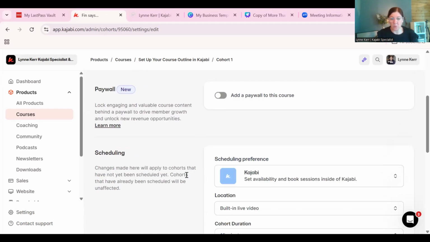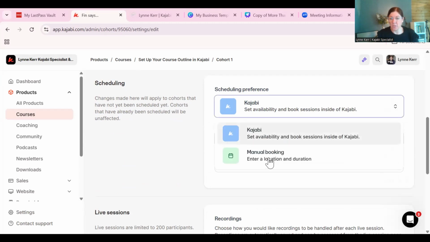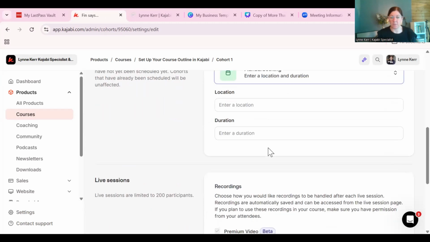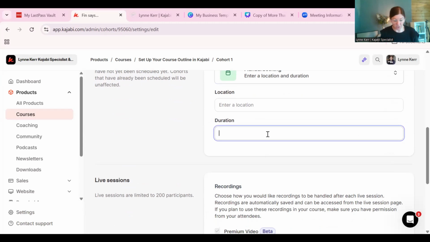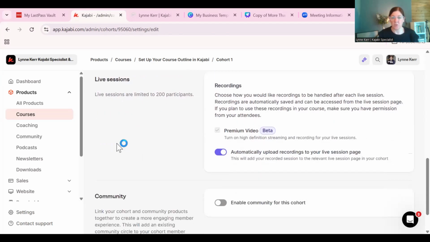Scheduling tools, you can obviously use the Kajabi scheduler, which is a really nice feature, or if you want to do it manually, you can link it to, for example, your Zoom account as well. Select a duration for this video, and then your recording.